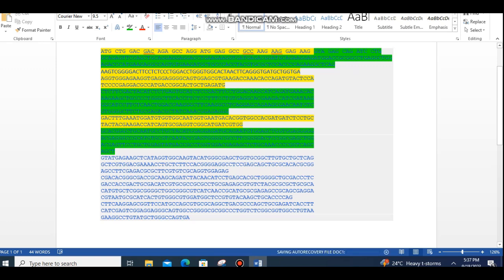And if you have missed even a single nucleotide while copy pasting these sequences of exons, then at the end you will get a codon comprising of only 2 nucleotides, or maybe of a single nucleotide.